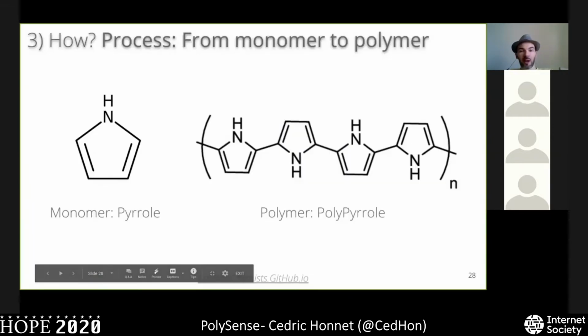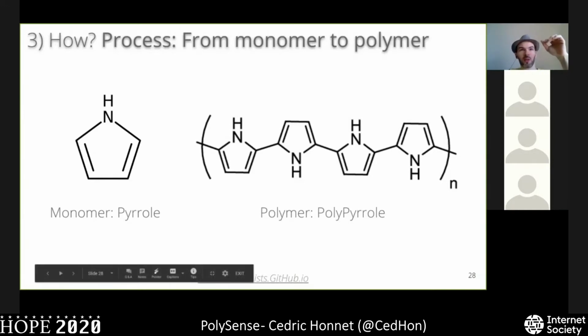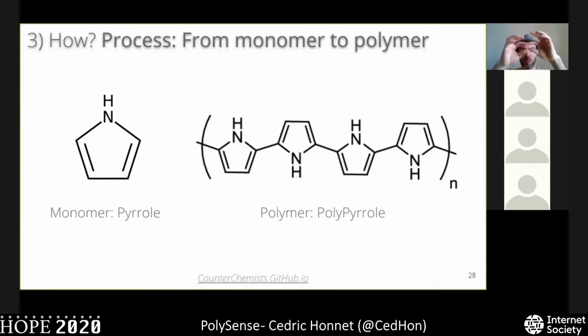Polymers are chains of monomers. So the monomer is what we see on the left. It's just one element called pyrrole in our case. And the polymer is a long chain. Here we just show 4 of them, but it's really long. The chains of monomers are built around each fiber, almost like if they were merged with the fiber. So it's more than a coating. I like to call that a molecular level dyeing.